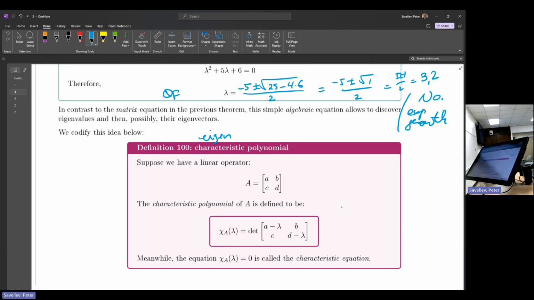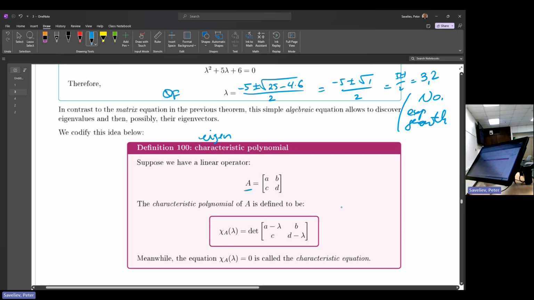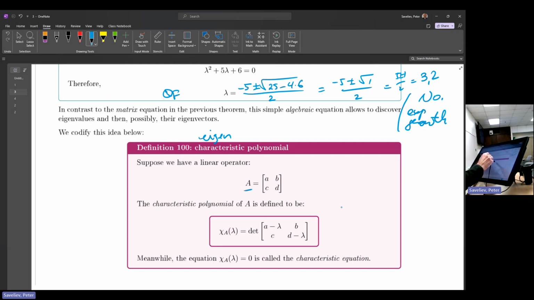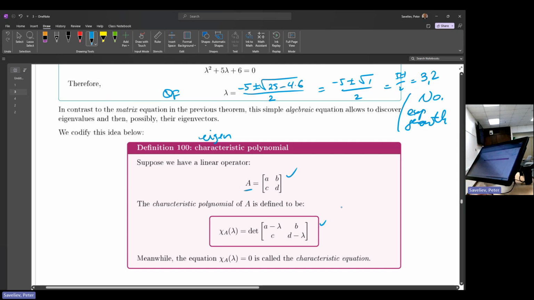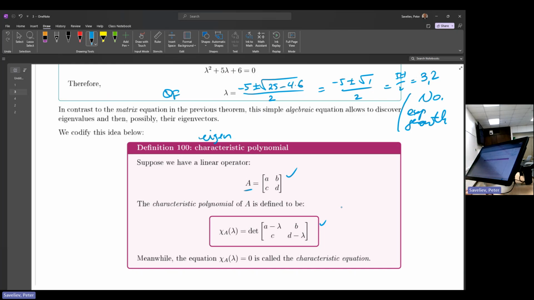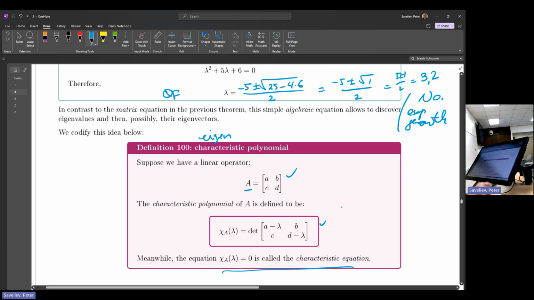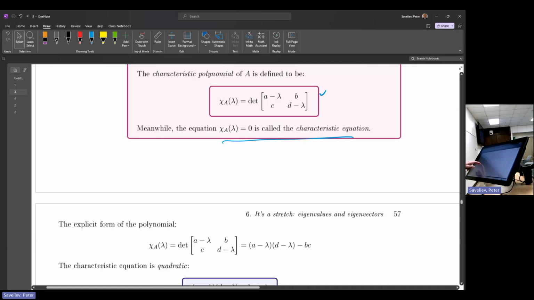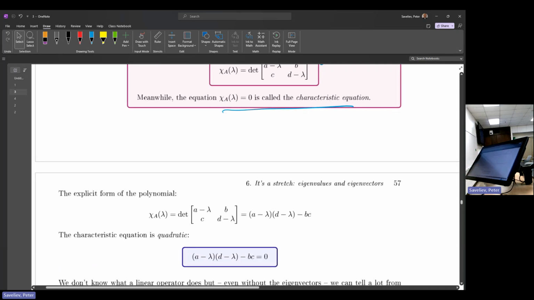Okay, so once again, as you can see, that's what it is. Chi sub A, so A stands for the name of the linear operator, followed by the determinant of this new matrix. Now, it's not the same as the matrix of the operator here; this one is with lambdas. The determinant of the original one is a number, and this one is not a number because it depends on lambda, which makes it a polynomial. If we set it equal to 0, we end up with what we call the characteristic equation, which is to be solved.